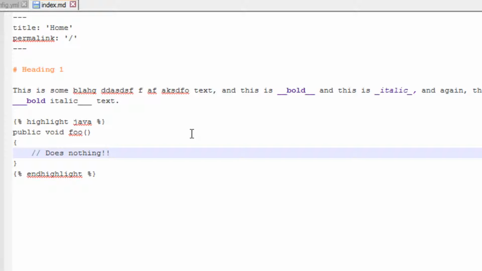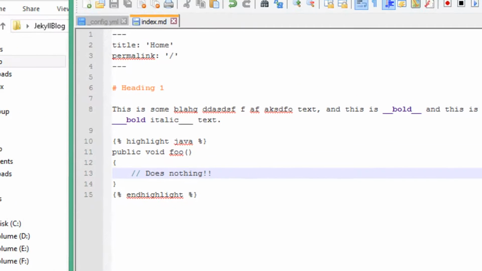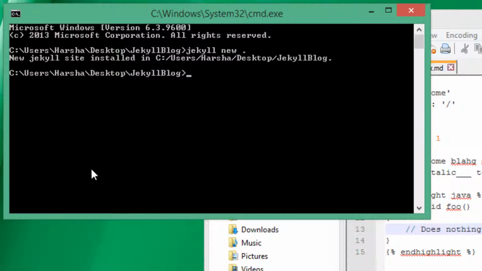Okay, now we'll save this. Before we see the site in action, we need to build the site and start the server. So open the command prompt instance and enter the following command: jekyll space serve space double dash watch. This builds the site and starts watching the root server directory for any changes that we make to our source files. So if Jekyll detects any change, or whenever we save any other file that is in our project root directory, Jekyll rebuilds the site and automatically the server will be updated.